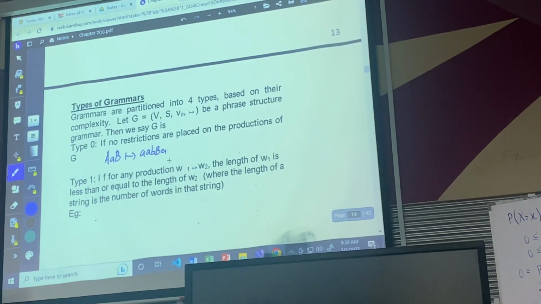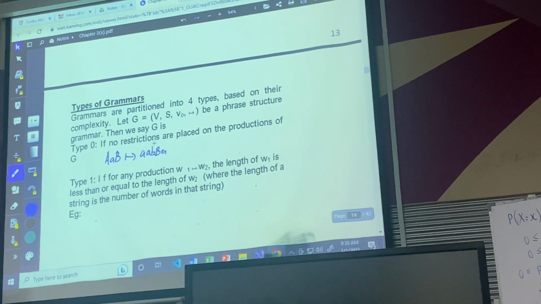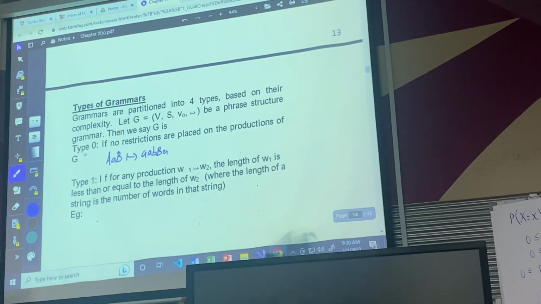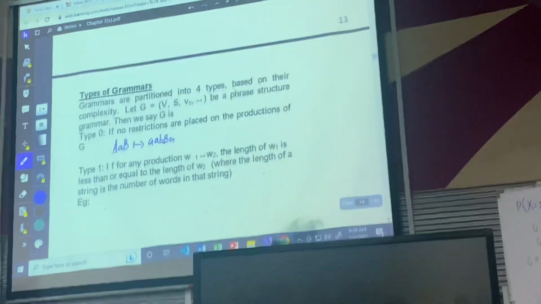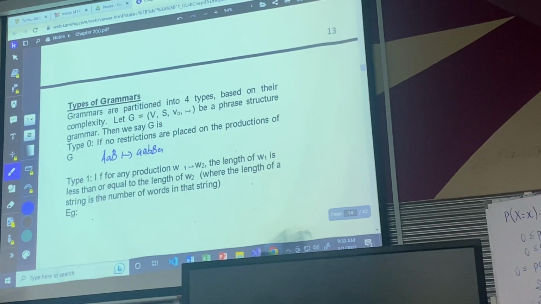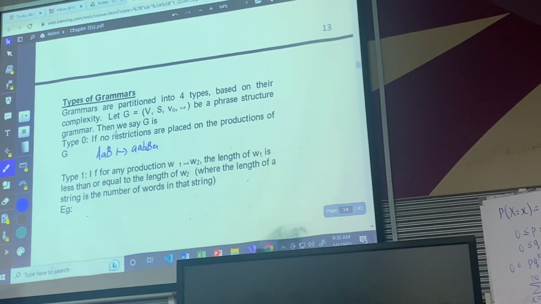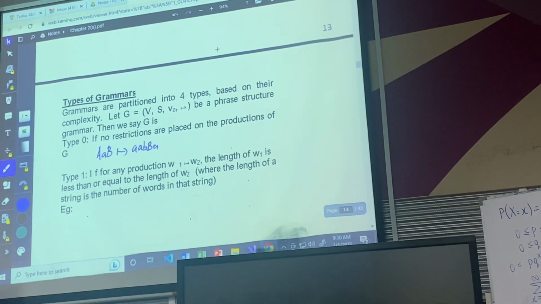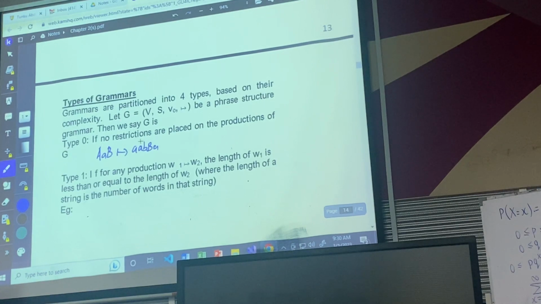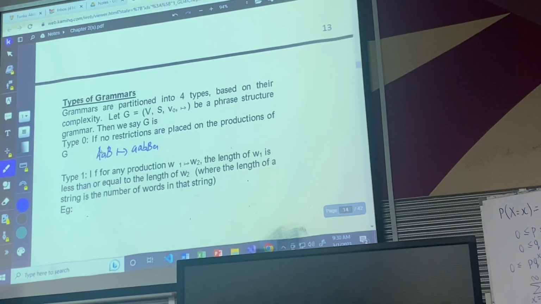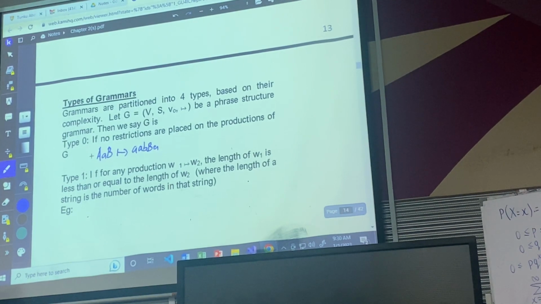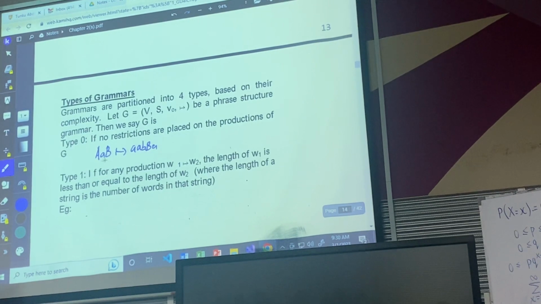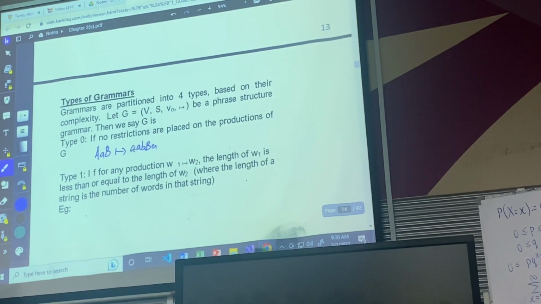Anything I replace for type 0 will be considered correct, because for type 0 there is no restriction for the left hand side and the right side substitution. You can put anything, whether it is a non-terminal or a terminal combination for the left and right, also no problem. Okay, so you can write anything here as your example. The variable I write here, when it is a capital, will represent a non-terminal symbol, and if it is a small letter, it will represent a terminal symbol.